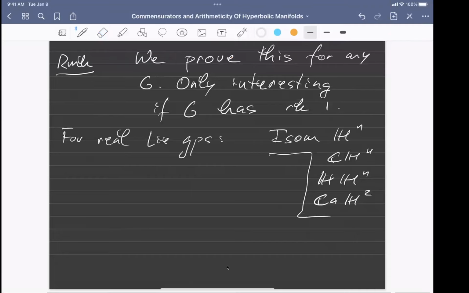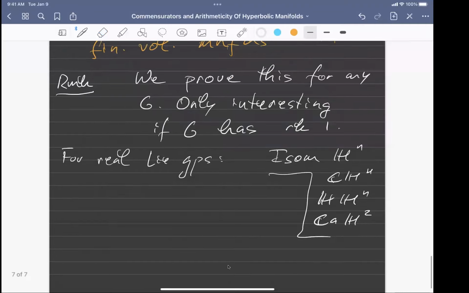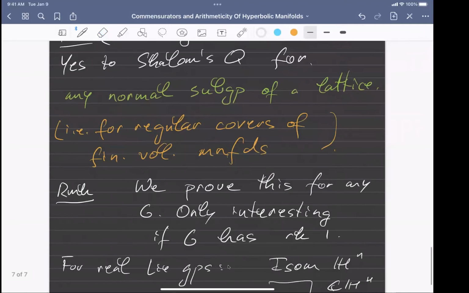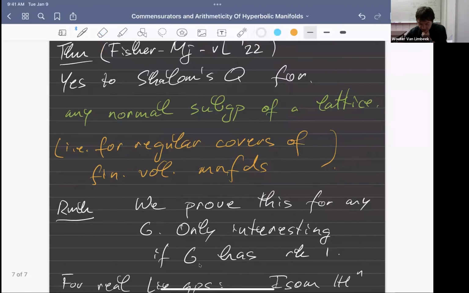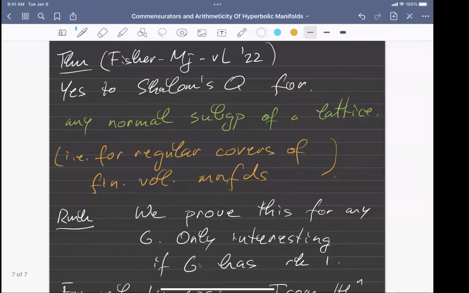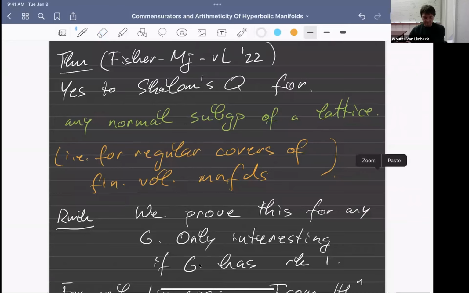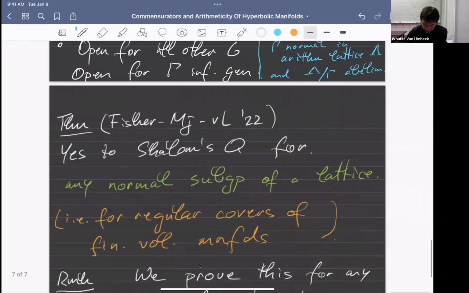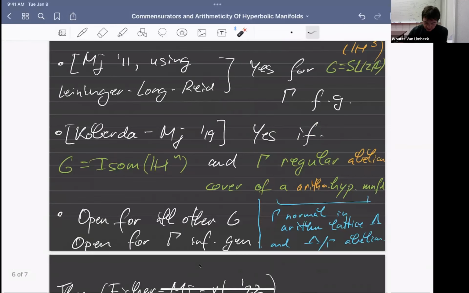Sorry, so these subgroups might be infinitely generated, is it? Yes. In fact, if you have a normal subgroup, it will surely be infinitely generated in this case. I see. This was even the case for this result up here. Okay. The abelian quotients.